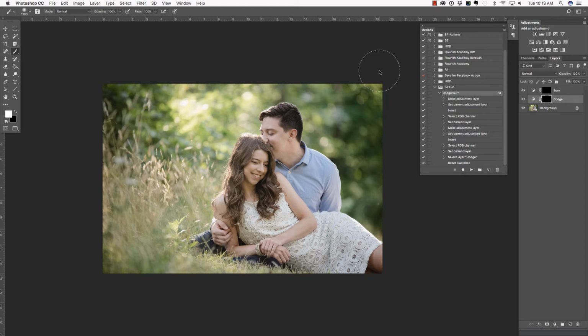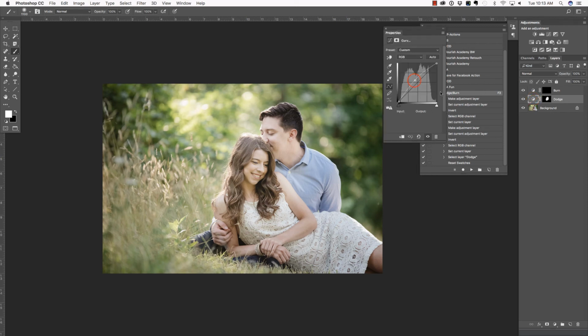You do not have to use them both, but if you wanted to, you could use the Dodge layer maybe to add light to their faces. Again, you can interact with these layers by double clicking them and then pulling up or down on the curve to fine tune that adjustment. You could choose the burn layer, make your brush a little bit bigger with your right bracket key and kind of maybe burn in the edges if that's a look that you enjoy.